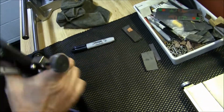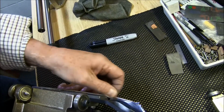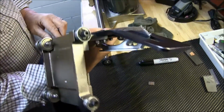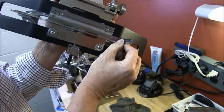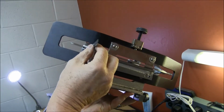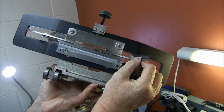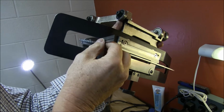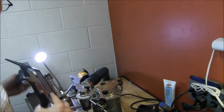Take a little bit of the chrome off with the India stone as you're working into the new edge. Okay, you're pretty even now at the heel. Double check your toe. Just a hair down.